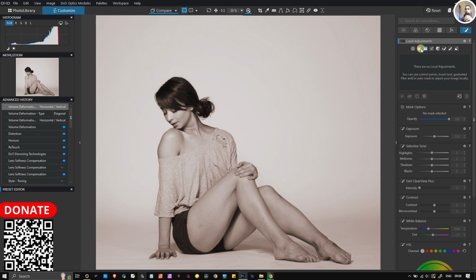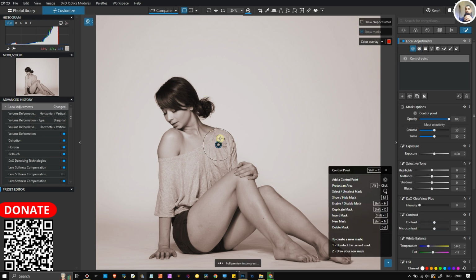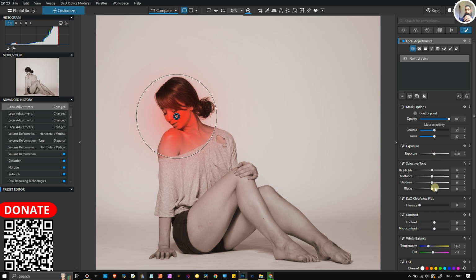In terms of local correction, I would probably use the control point, and I'll just keep it to the skin. Reduce the highlight, reduce the contrast, raise the exposure just a touch.